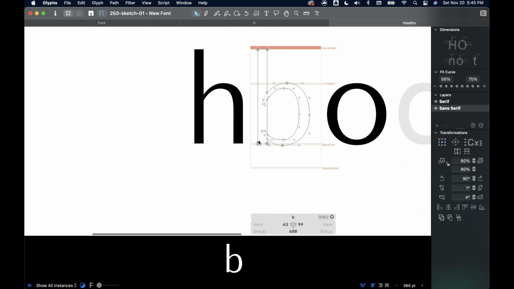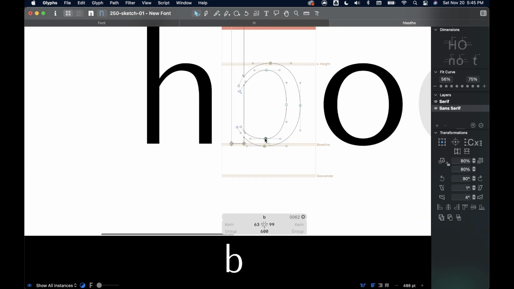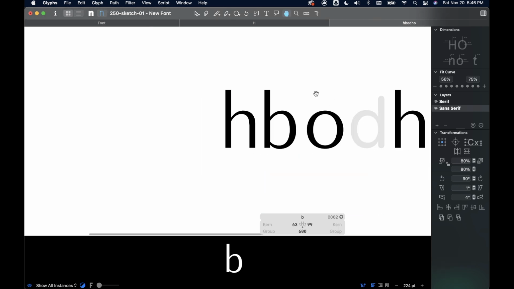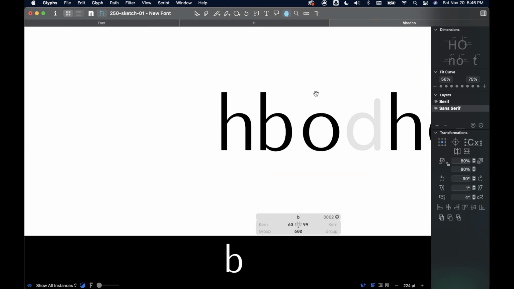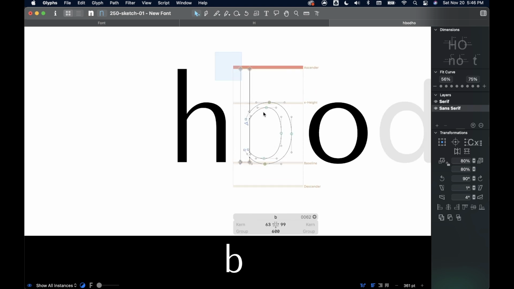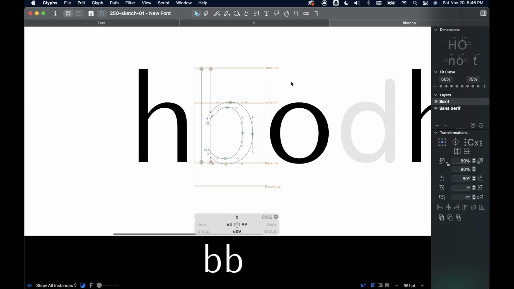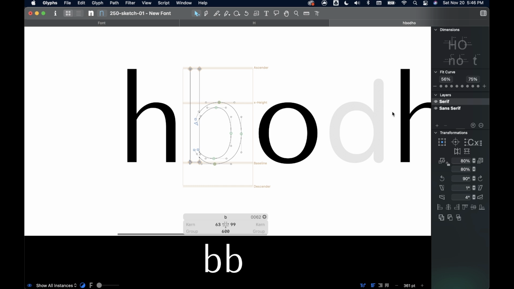That curve could be quite a bit better, but we'll move on so that we don't spend too much time on this lowercase b. At this point, we can go ahead and duplicate it over to that serif version. I'll grab all my components, copy it, and paste it in the serif version. Now the serif version can be tricky. We can do a lot of things. There's a lot of options we have when designing our serif lowercase b.